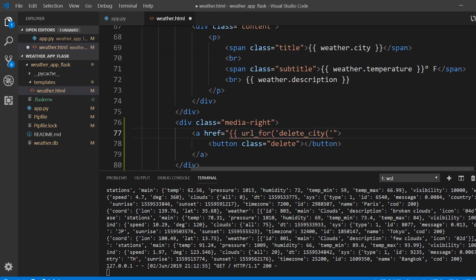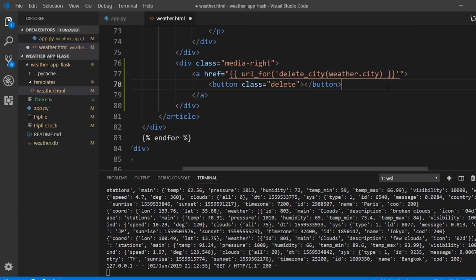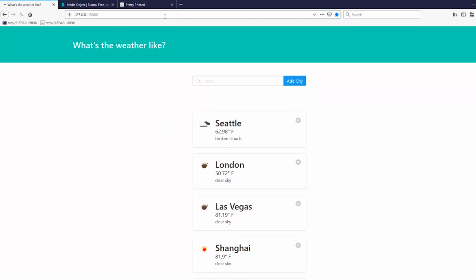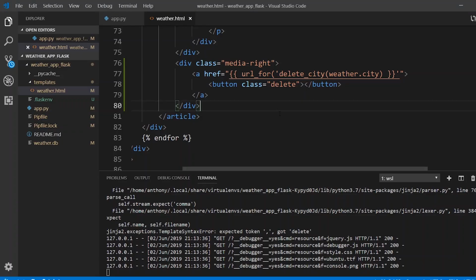And it's going to take in the name of the city. So weather.city, which comes from up here because I'm looping over weather in weather data. So that should work. So let's take a look. And expected token, so I'm just missing something.